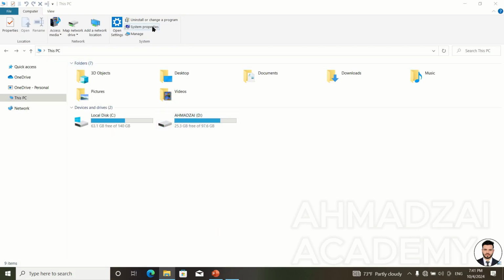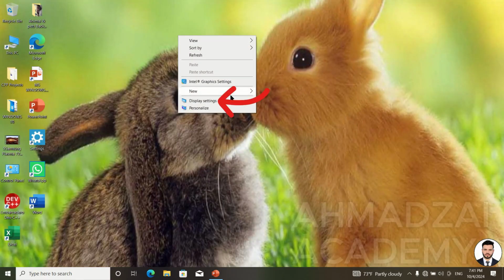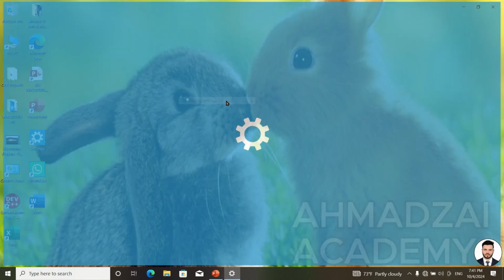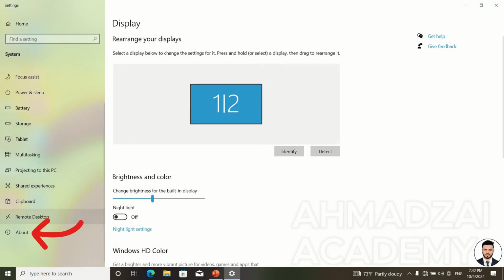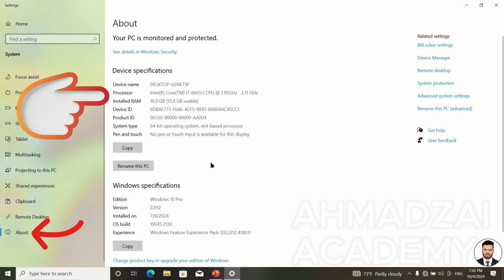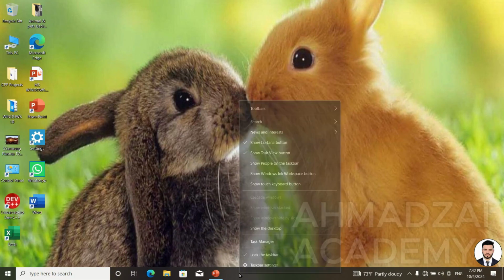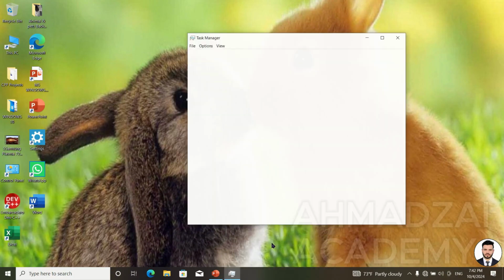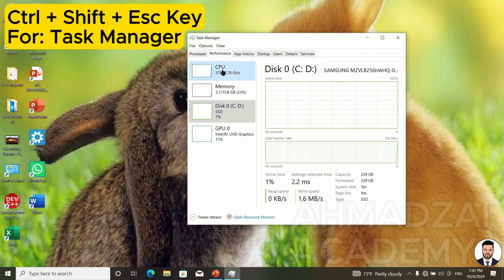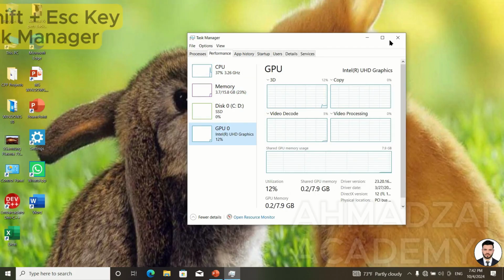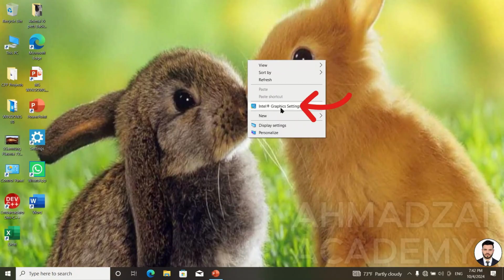For example, we can get detailed information from this section. If we want, we can right-click here instead. On this page, you can also see the Display Properties section, and in the System part, let's go to About. From here, we can open up that information. Or, on the other hand, we can more easily and conveniently access some of the information we previously learned by going to the Task Manager section. From there as well, in one way or another, we can get information about the CPU, RAM, hard disk, and GPU.